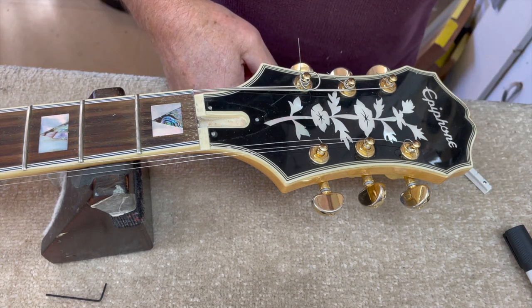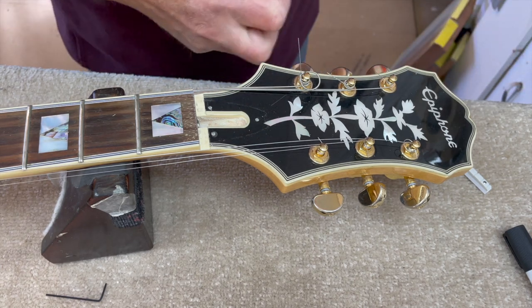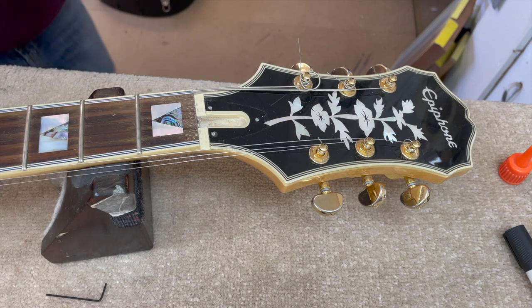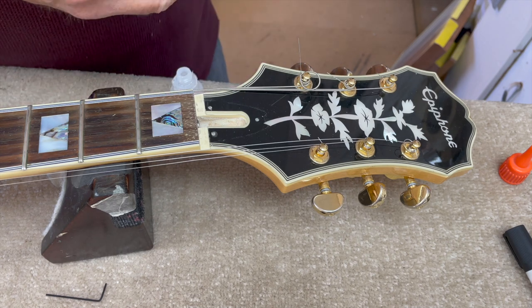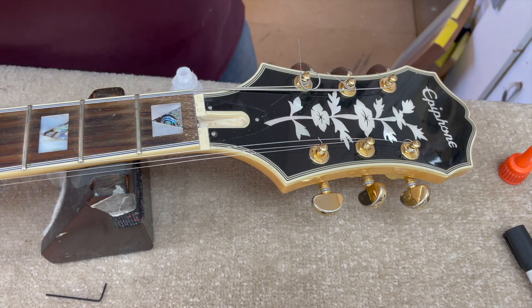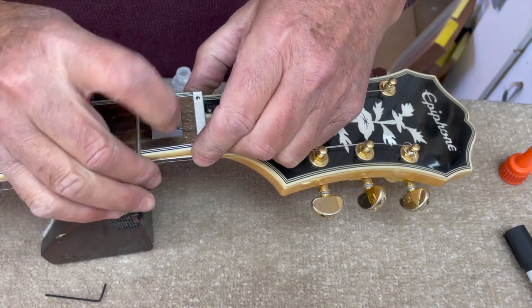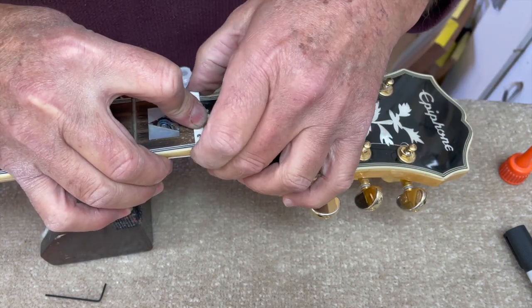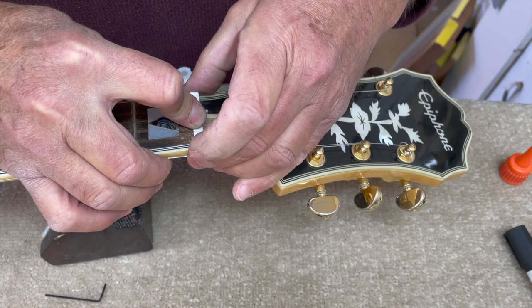So the first thing I'm going to do is commit this to the slot with a little bit of glue. But only a small bit. I said only a small bit. Of course, when you put something on like this, you don't have the world's most time to get it right, so we get it on and flush in one go. And that's where it's going to stay, unless it slides sideways just like that. How bizarre. Get on there, stay on there, please.